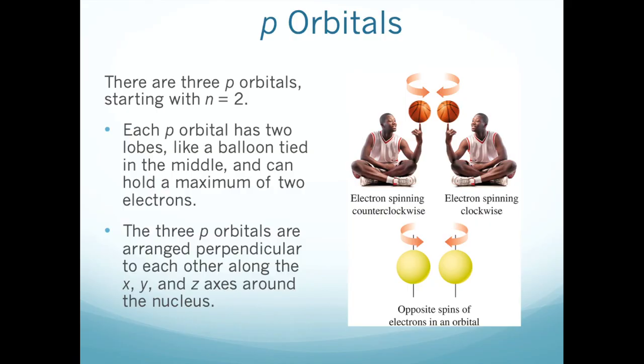What gets around this issue, or at least minimizes it, is a property of electrons that we call their spin. Basically, if you have two electrons with opposite spin, they don't repel each other as much. So if one's spinning one way and the other spinning the other way, they can be housed in the same orbital, and it's not as energetically disfavorable as you would think it would be by having two like charges trying to get away from each other.